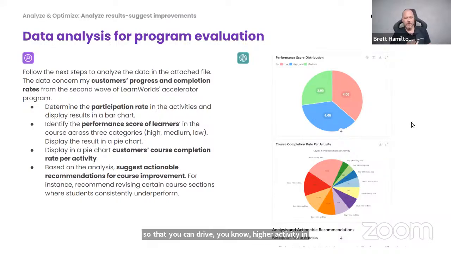And then lastly, based on the analysis, suggest actionable recommendations to improve this course. So again, you can have it look at the data and say, here's what I think you can do to improve the results of this course. AI is absolutely incredible, and it will help you take the data that you do have and really make use out of it extremely quickly.